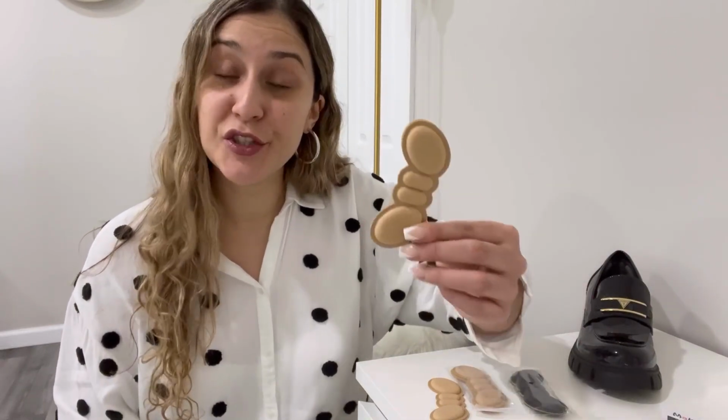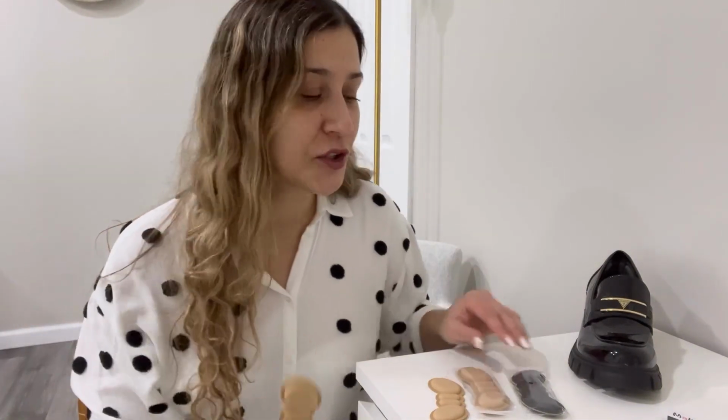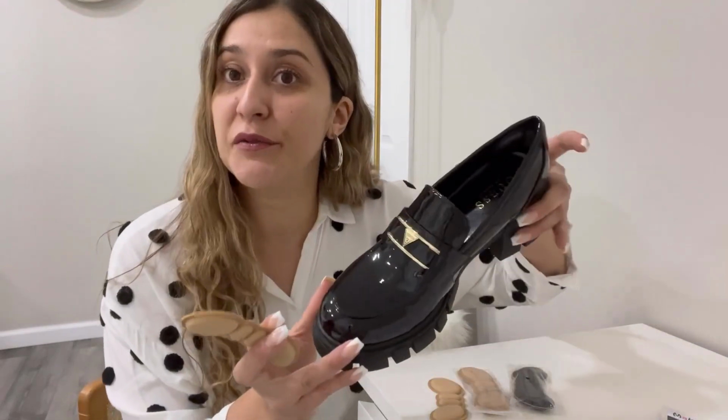Today I would like to share with you these heel grip inserts or heel protectors. In the package, you will find 4 pairs in total. You can find them in this awesome tan color as well as in black color, which is ideal for black type of shoes. These are compatible with all type of shoes. You can use them in high heels or also in these other kind of shoes too.